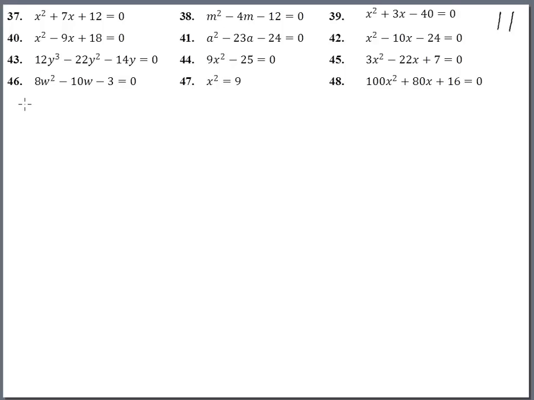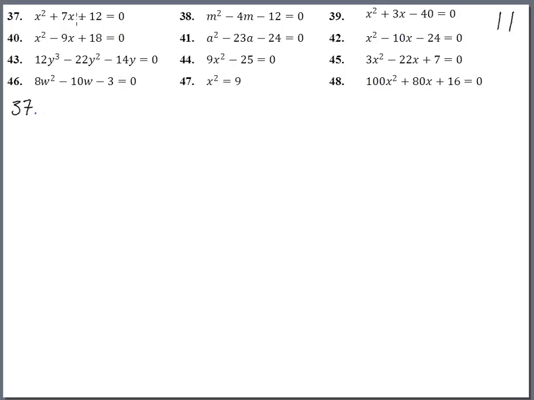Here we are on page 11, solutions to numbers 37 through 48. We are asked to solve this. Now here it's equal to 0. It is impossible to get the x squared and the x together. They are unlike terms, and so we break them up. And that's why we learned all this factoring.